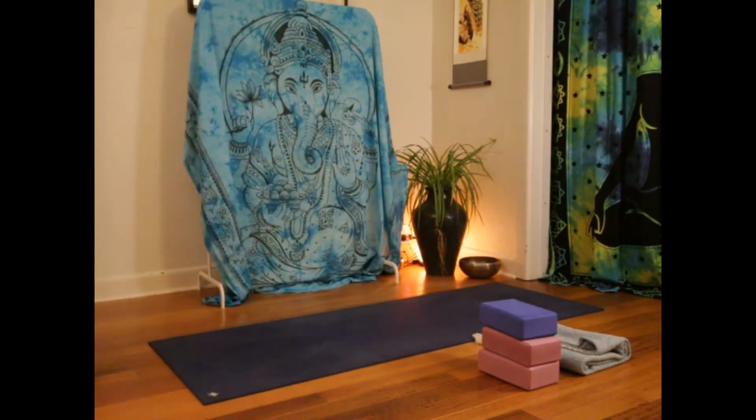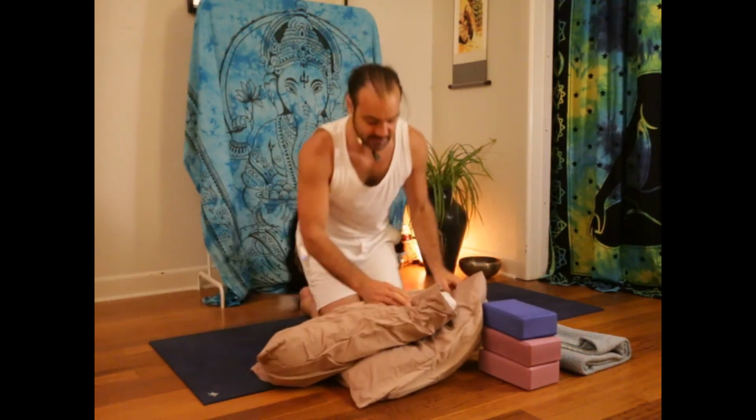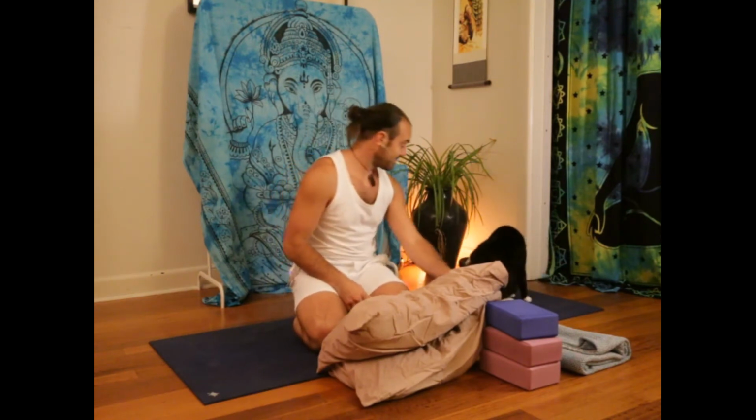Oops, little cat, I'm gonna borrow some cushions. Sorry, buddy. Go back to bed. It's okay, go back to bed. Again, he's showing off his good stretches.